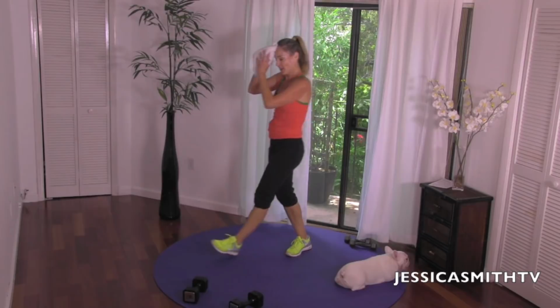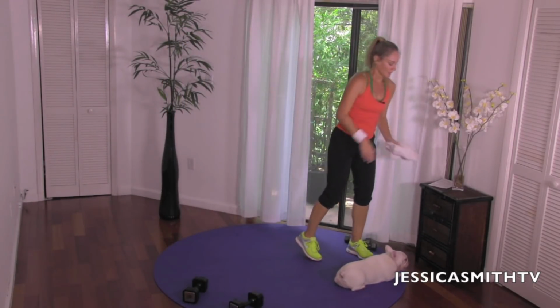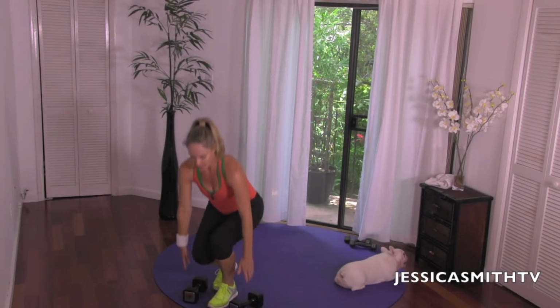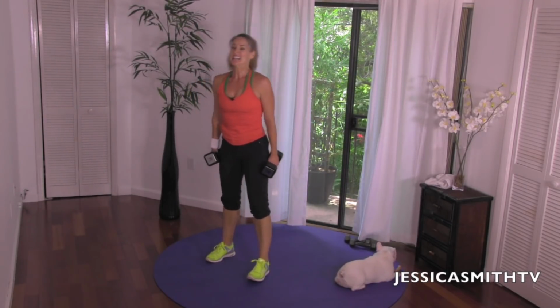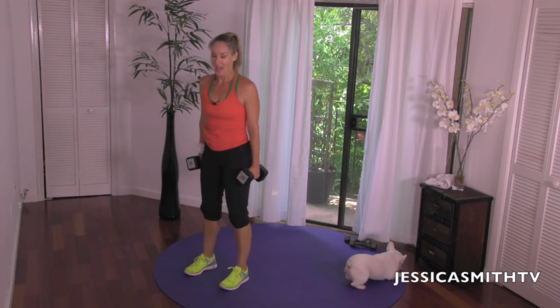All right, third and final. Coming up. Let's go. Take more time if you need it. Carefully go get those heavy dumbbells. Woo! All right, guys. Last time through this. Are you ready? Yes, okay. Rear lunge, alternating curl. Let's do this.